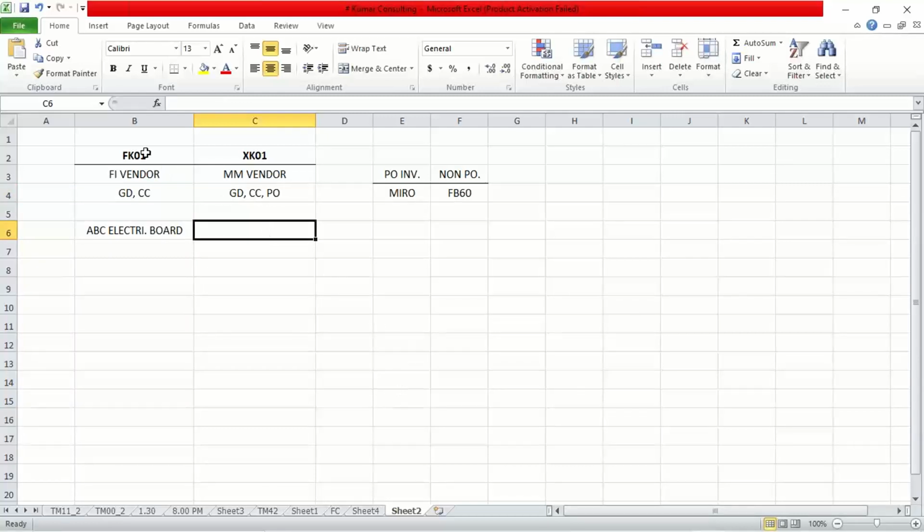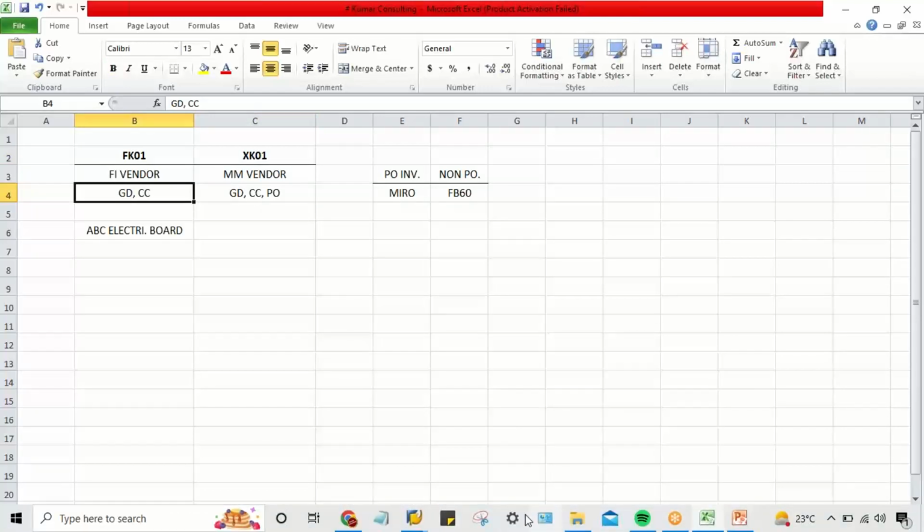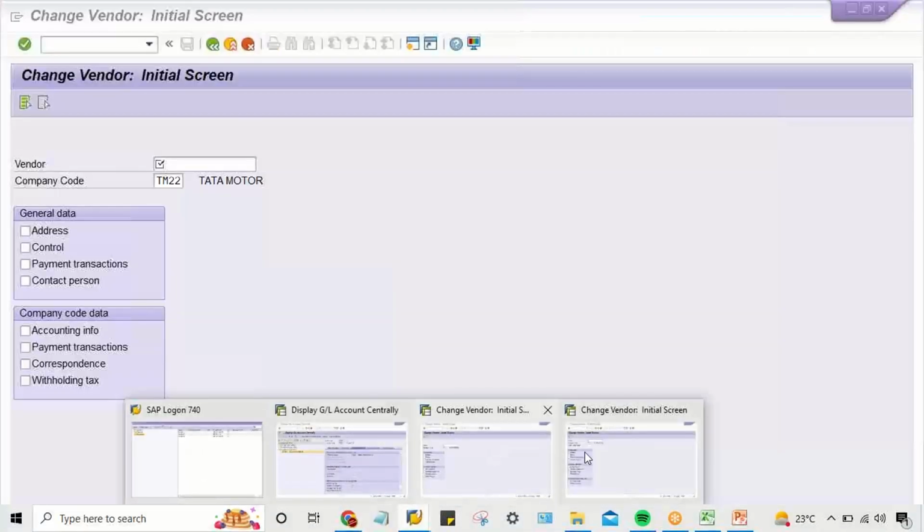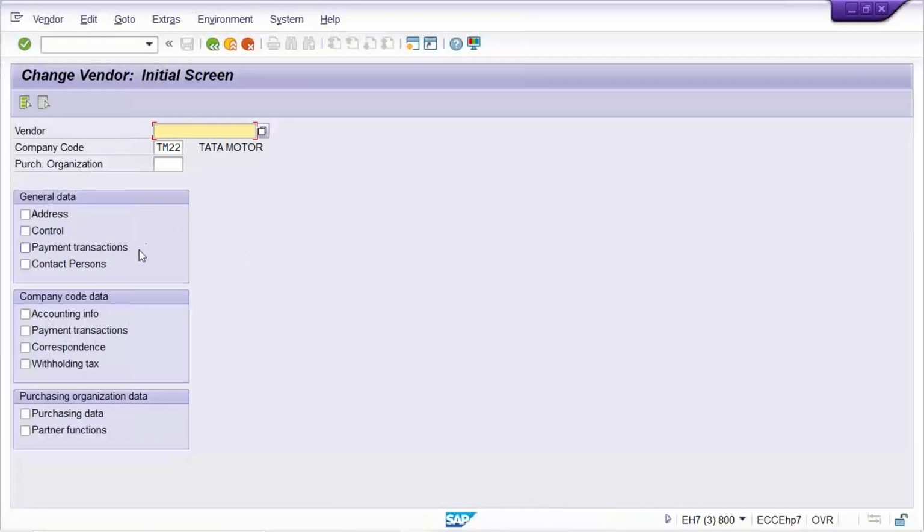So right now, either you can use FK01 or XK01 and you can create the vendor. This is called general data and company code data, and here general data, company code data, and purchase organization data, all three are going to appear. XK02 means if we have to edit the vendor master, in that case we have to use XK02.